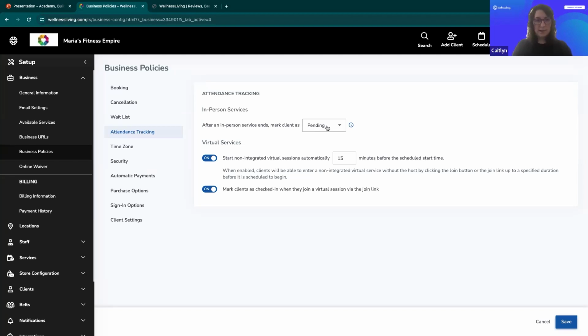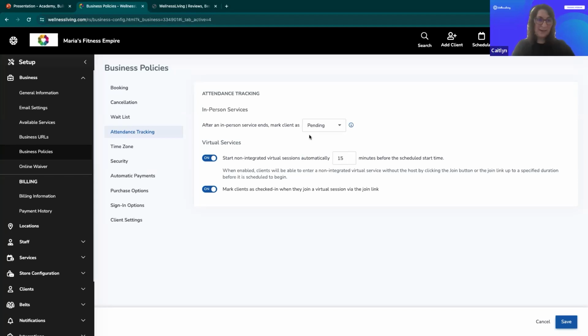So this option is good for the process that she's built for her business, which is where staff members actually go and manually verify the attendance at the end of class and record that in the system. So if it's not recorded for a client, they'll just stay marked as pending, and that can be addressed later on if needed. A couple of other options, she could choose checked in. So anyone not marked as checked in would be marked as that immediately, or same thing, she could mark anyone not checked in as no show, but pending seems to be the one that works really well for her.